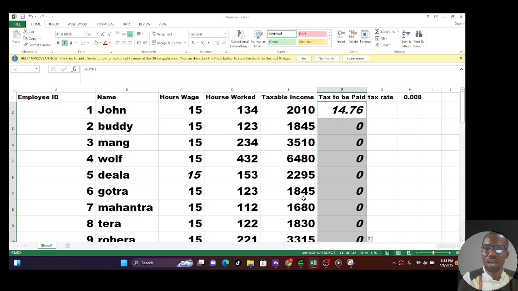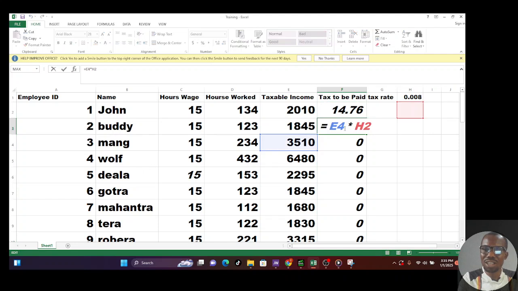Relative cell index. But look at this. Take a look at it and see what Excel is doing. Double click on it. See what Excel is doing. Excel knows that this is E4, right? This is E4. And E4 should follow what? H2, as usual. But it came to H2, nothing is on H2. So what can it do? Nothing. It didn't see anything there. It sees 0 there. So it has to give you 0.